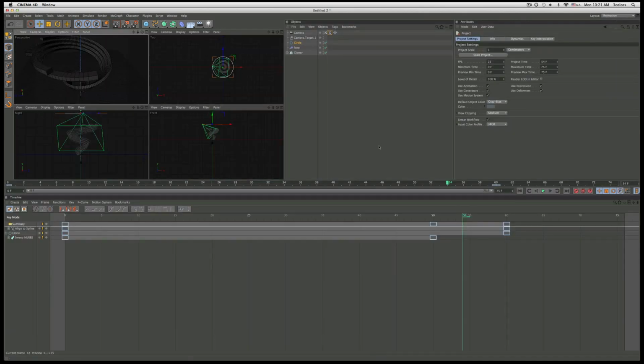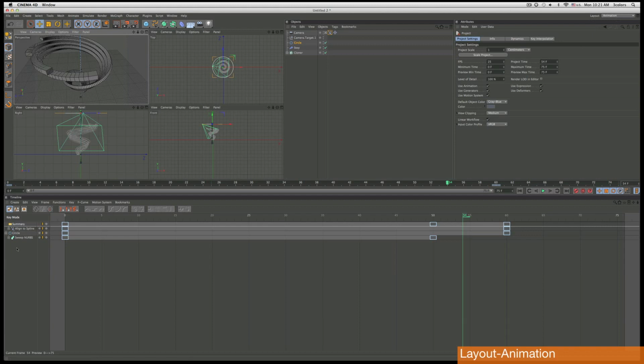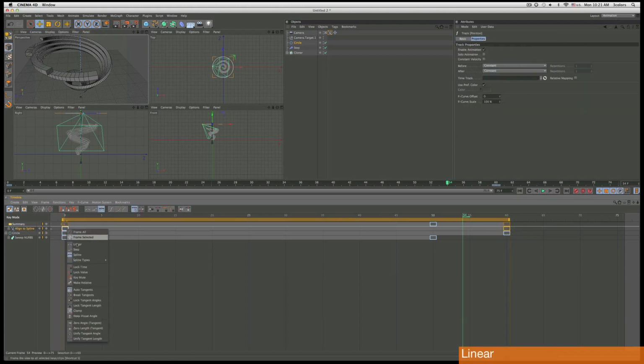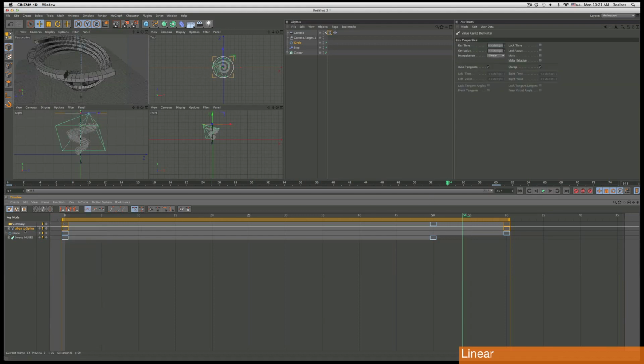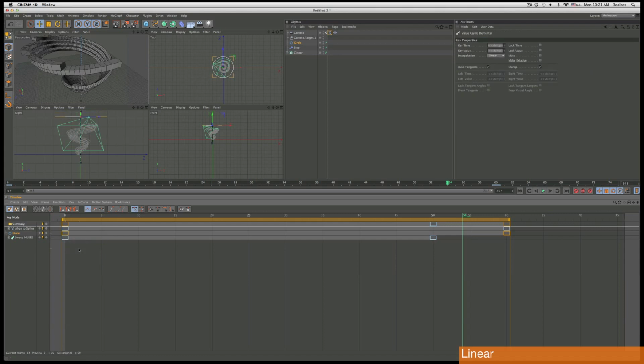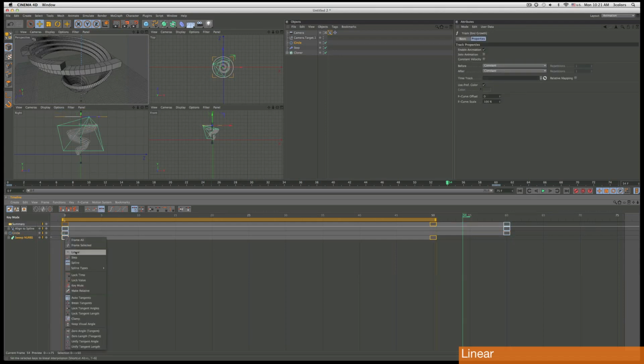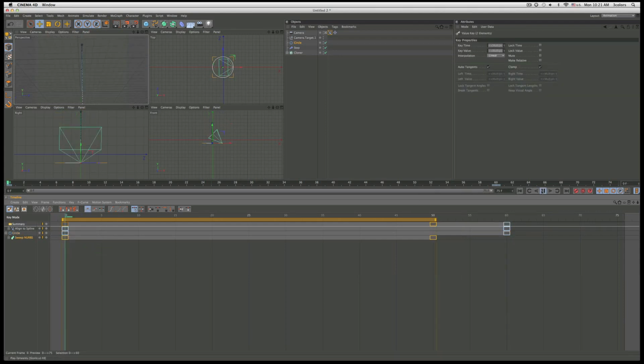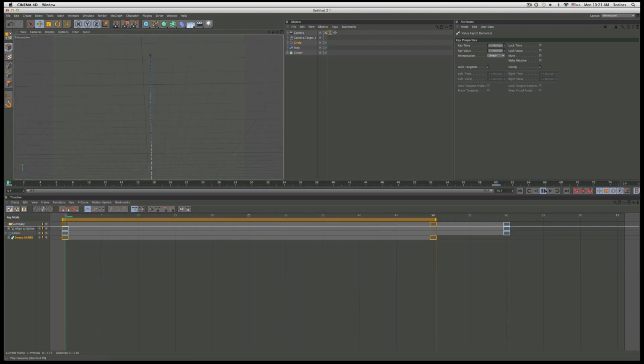Now if we go to the animation layout, I usually choose right click for both linear, circle, right click, and linear, and will be more smooth.